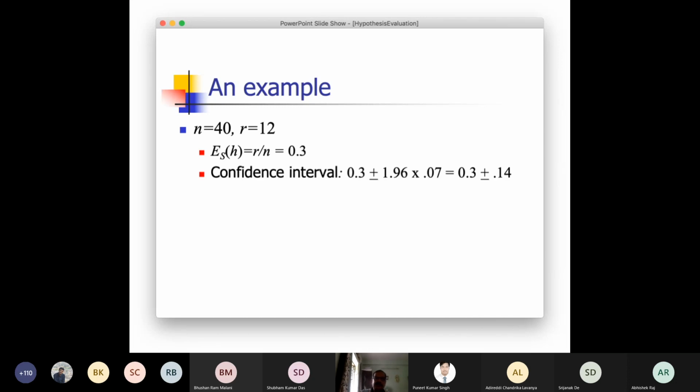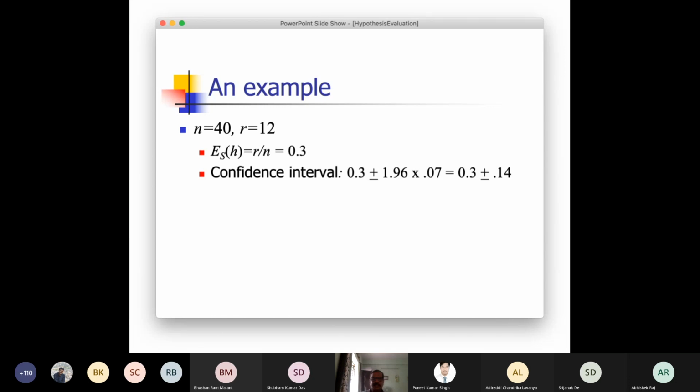Say you have a test data set, basically a data set on which you will be checking your hypothesis. So let us consider a sample set in that case. You have a sample set of size 40, out of which 12 are erroneous. Erroneous means their prediction is wrong with respect to your labels. So the fraction of erroneous labels, your estimate of error, is r by n.